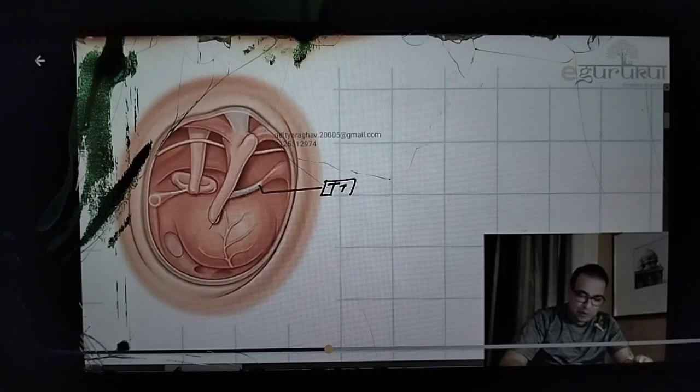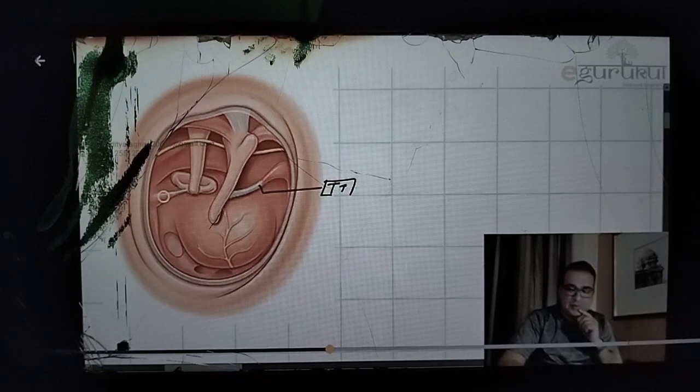Similarly, you can see from the posterior wall of the middle ear, there is a pyramidal prominence present, and a tendon is coming out of there. That is called the tendon of stapedius, which is attached to the stapes bone. It is attached to the neck of the stapes. That is the stapedius muscle. So where is tensor tympani attached? It is attached to the handle of the malleus.